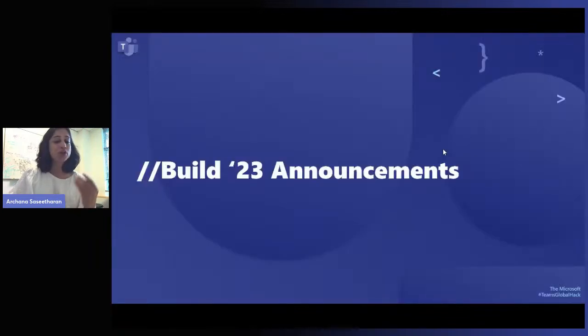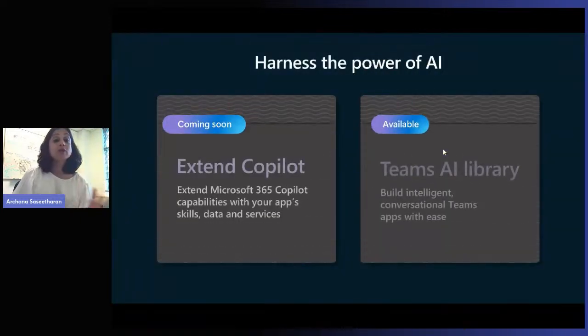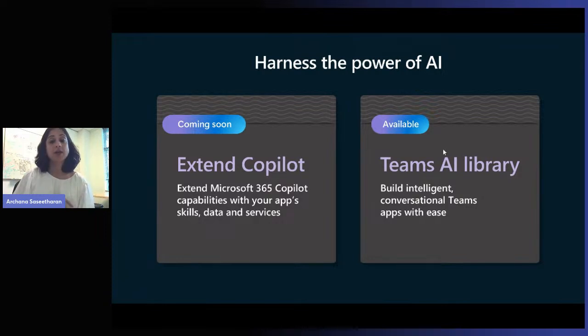Speaking of which, I want to just recap a few quick highlights of what we announced last week, so it's top of mind for you as you think of how to be creative and hack in the next few days. First, we announced at least two ways in which you can participate in the Microsoft AI opportunity. Number one, we showed you how you can extend the M365 Copilots. And number two, we also launched a Teams AI library with which you can easily transform your Teams app, a Teams bot, or any conversational app into an intelligent one by connecting with any large language model of your choice.